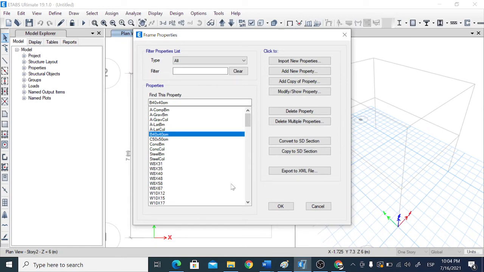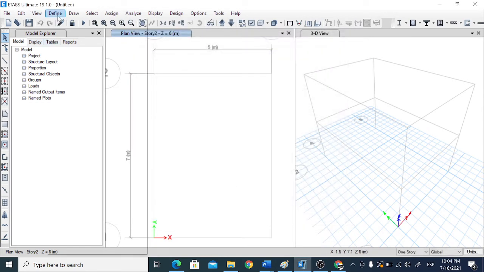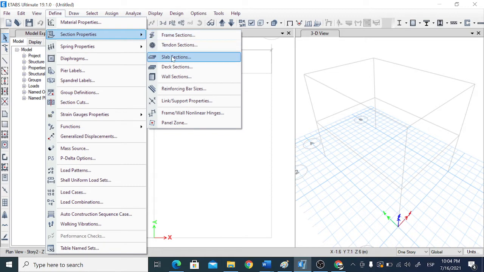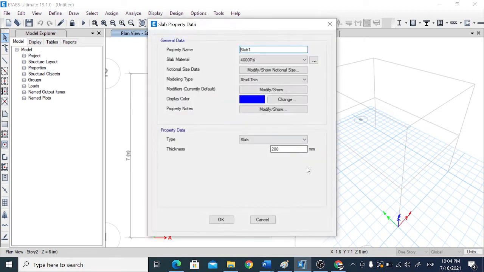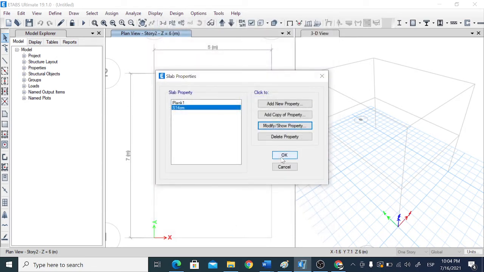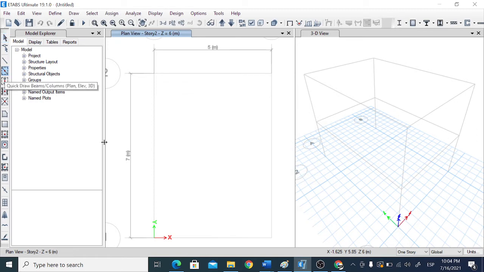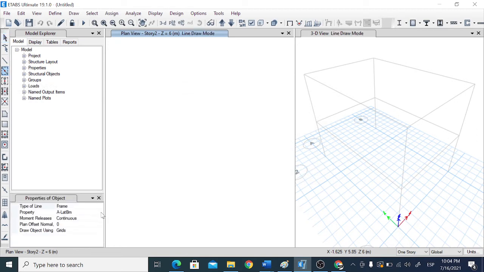Now we have to define the slab, which is the missing structural element. Slab section. Slab modify. We'll have a 140 millimeters slab, shell thick. The reason why I use this will be explained further in other videos, and we'll call it S 14 centimeters. Just click OK. And now let's place the structural elements created in the model.